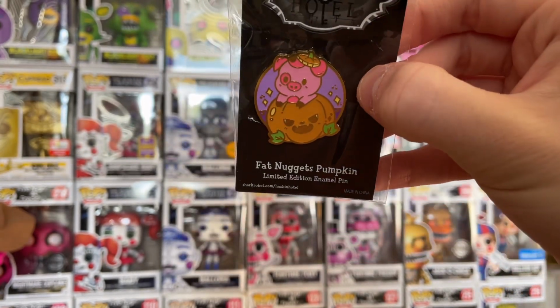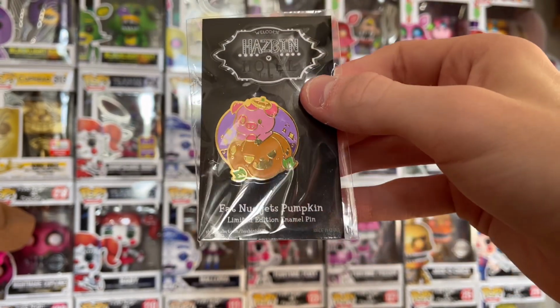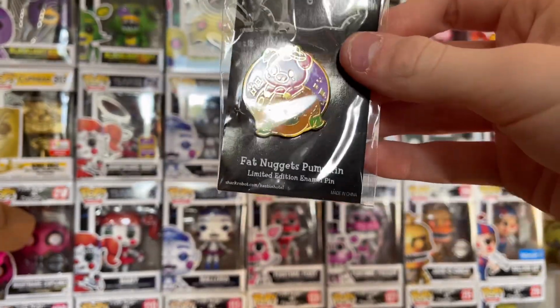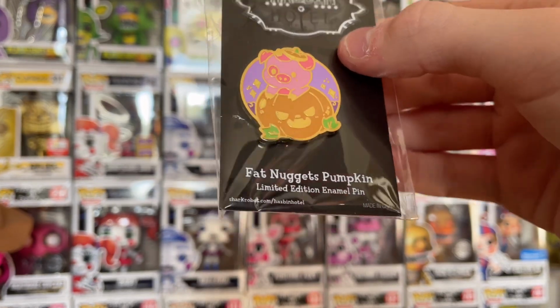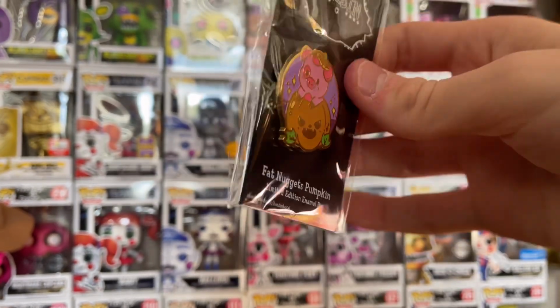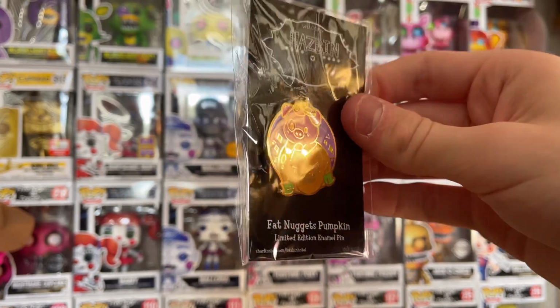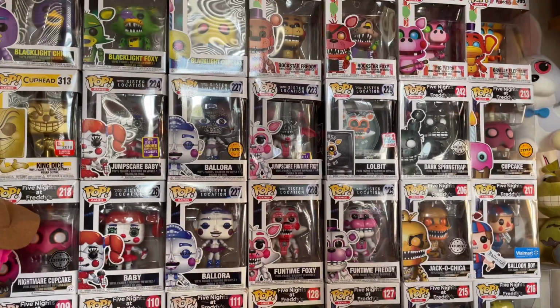Yeah, I'm glad I got this one. This is the only chibi kind of artwork type one I got. There's a lot of other ones. Like, there's this awesome one of Stolas and Octavia. I'd love to get that one. Might get that in my next order. Oh, I love the gold effect. Oh, it's Fat Nuggets coming out of the pumpkin. Super cool. And then we've got 1 more.